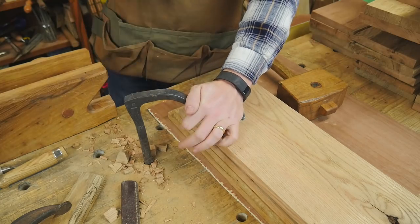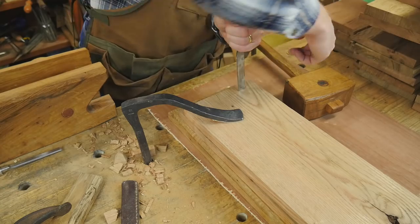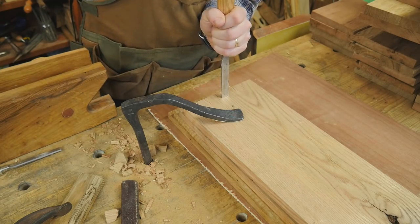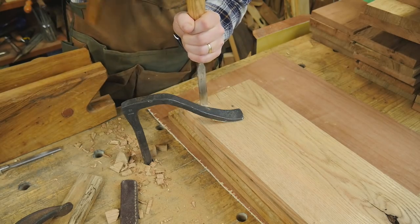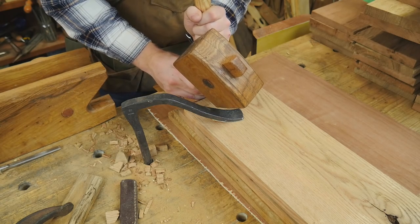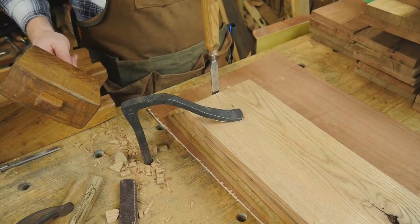Then I'll put a single hold fast here, lock it down so it doesn't move, and then I'll start with a three-quarter inch chisel. Just like before, I'm going to come in a little ways away from the stop mark, grab my joiner's mallet, and tap. Because these are all in sequence, I can now just run through them all and make the exact same maneuver on every tail all the way down the stack, just staying away from that marking gauge line. Just like when I do them one at a time, I can continue and slowly chop through all of the waste.